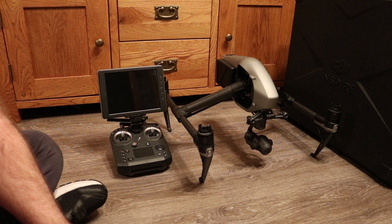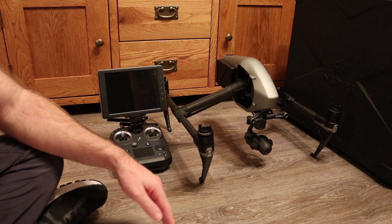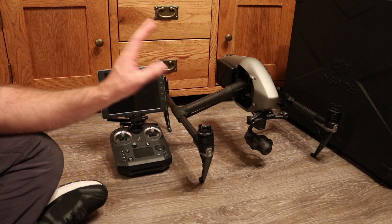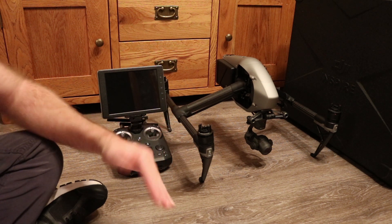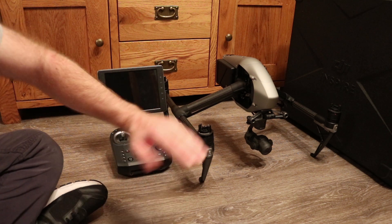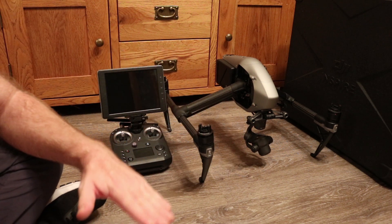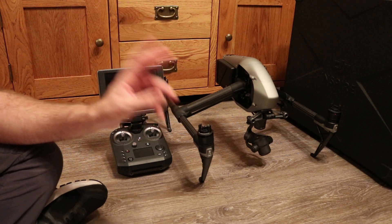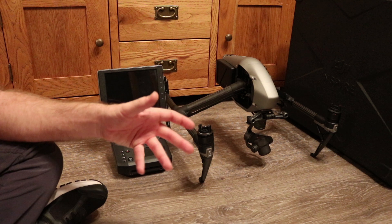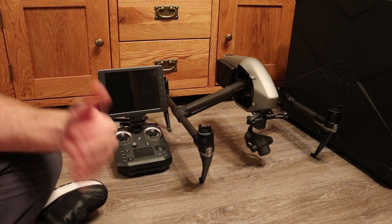Overall the Inspire 2 update is quite a large one. There's no battery update in this one, so you don't have to worry about updating your batteries. They've also fixed a couple of issues with the remote controller not working properly with the gimbal when using dual ops. They've added the option to pitch and center the camera when you land — before, if the camera was pointing down it would stay there, but now because of the larger lens on the X7 the camera will automatically pitch up as you come down to land. The gimbal calibration has also been adjusted — it now only moves in the yaw axis a little bit rather than doing a large dance as before.